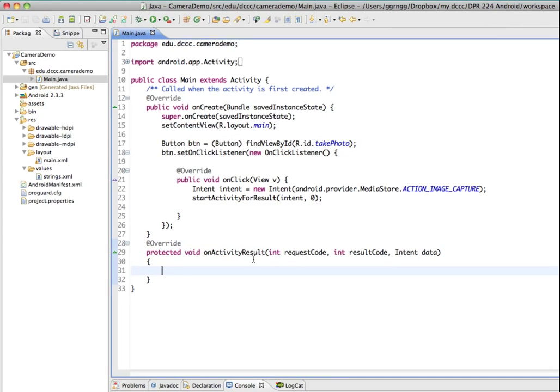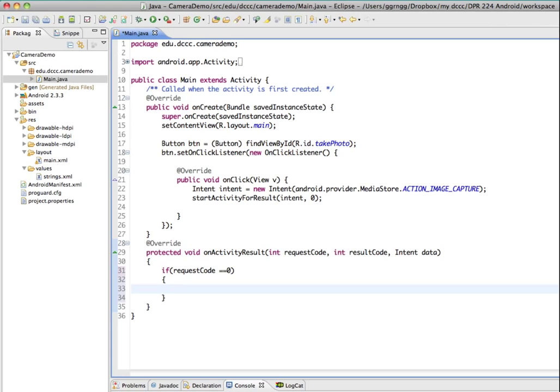Okay, so I just pasted the rest of this in here. So we have our onActivityResult, and we have our request code and result code and our intent that's going to return some data back. So when the button is clicked, it's going to start the camera with a result, and in the onActivityResult, we define what should happen when we get that result back. So we want to check and make sure, first of all, that we are getting something back. So we're going to say if requestCode is equal to 0, which is what we set up here, right? This is our request code. So if the request code is equal to 0, then we'll say what we wanted to do.